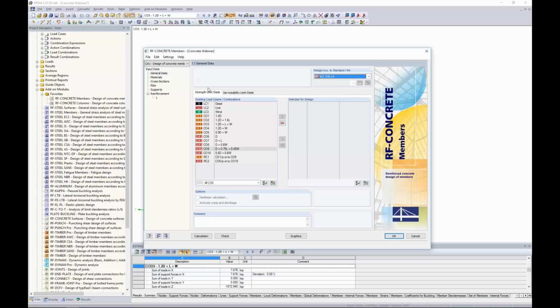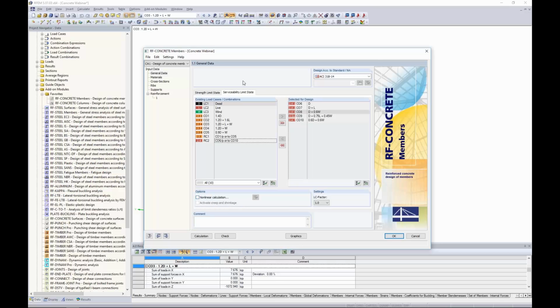Now the first thing the program asks us is what load combinations do we want to select for our strength limit state. We will probably use our LRFD equations for this scenario. That's pretty common. Now serviceability options, we will choose our ASD load combinations. That's typical as well for crack widths, and for deflections we want to choose our ASD load combinations.